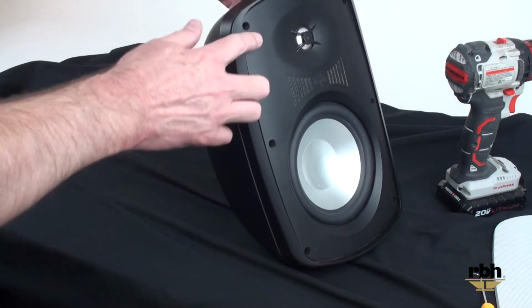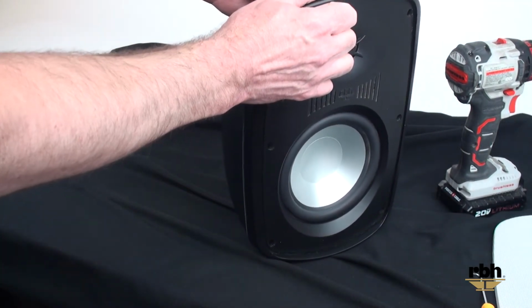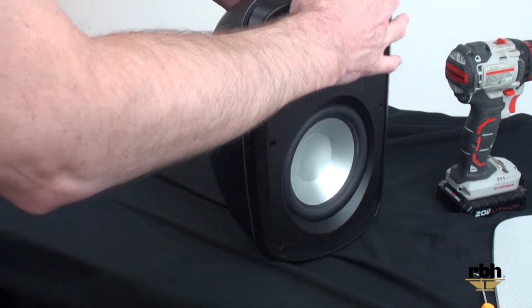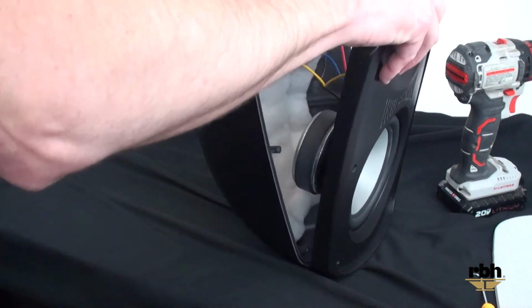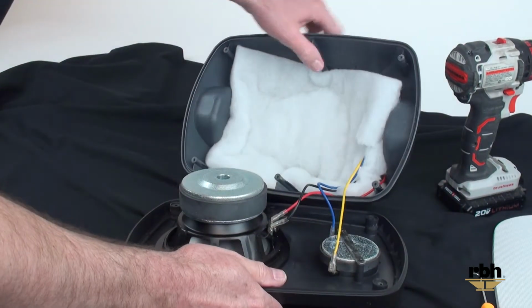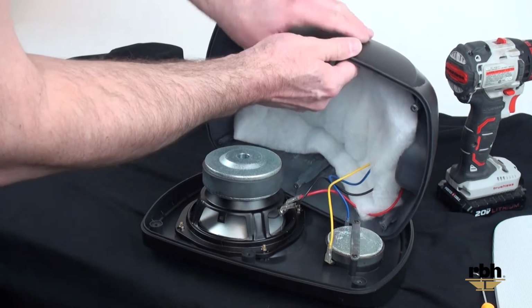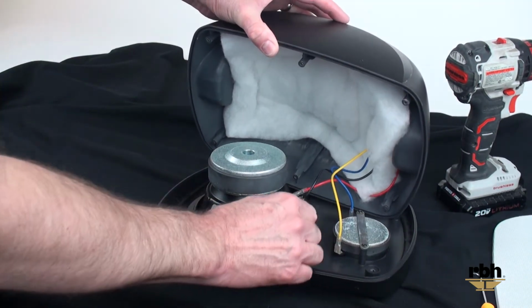Now we're going to separate the baffle from the enclosure. How that's done is that it can sometimes fall apart, or you might have to apply pressure to remove both sides of both pieces. Once that is removed, you'll see some speaker wires that go to the tweeter and to the woofer. You want to be very careful that you don't just pull the cabinet away from this, as it might damage the fragile leads on the tweeter and the woofer.